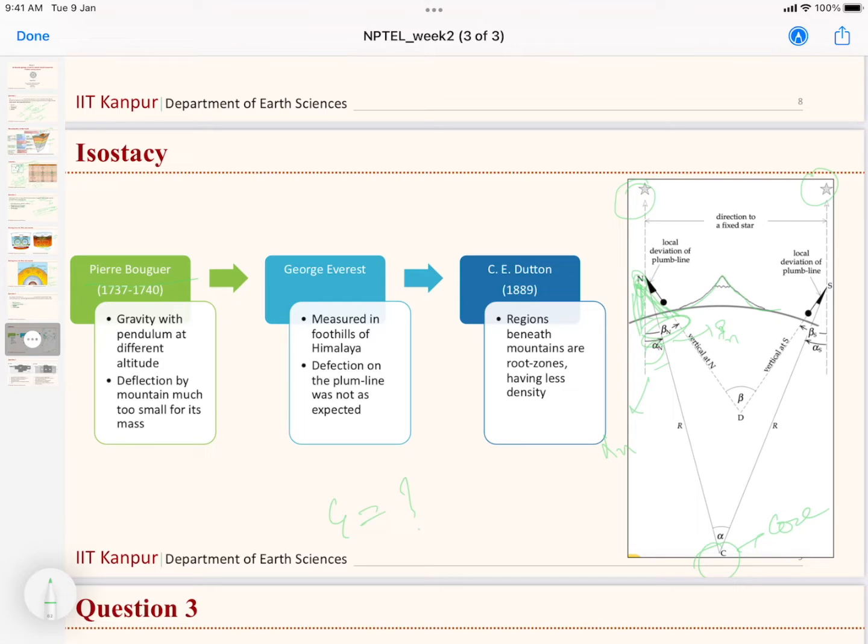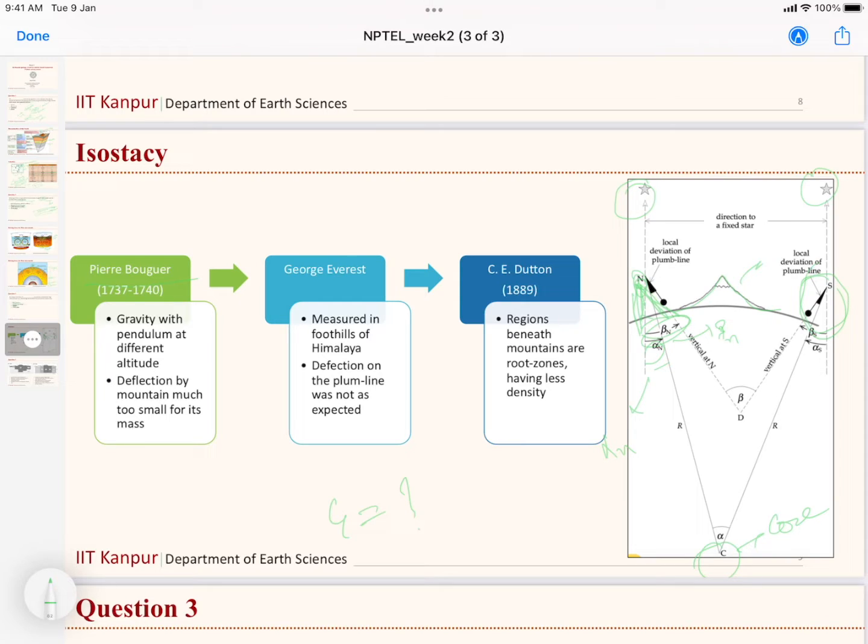Similarly, for the other end, that is the south end, they conducted the same experiment using the pendulum deflection. But what was confusing to them, if I talk about Pierre Bouguer, is that since the mountain has some extra mass as compared to the surface, they expected that due to this extra mass the deflection would be high, which is very obvious. But they observed that the deflection was less as compared to the expected one. So now the question comes, why is it less?